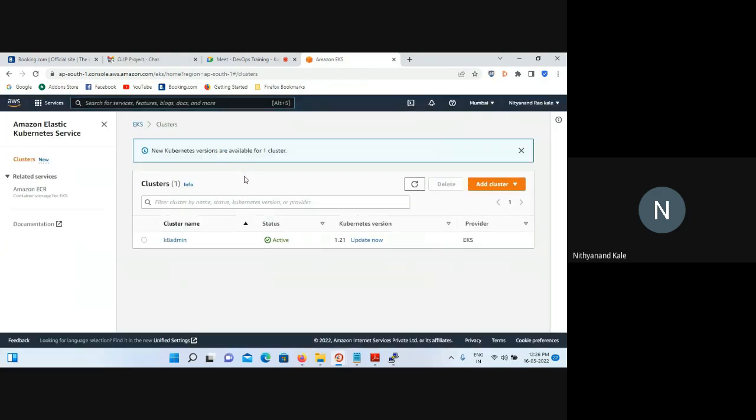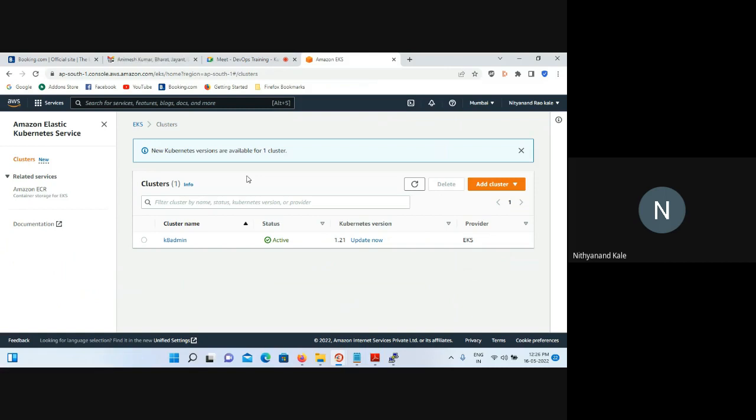See, as I told you, if you want to create a cluster with kubeadm, it's very hectic. First of all, you have to create an EC2 instance and keep that as the master, and then create a number of EC2 instances, each designated as a worker node. Then you have to connect the master with the clients using SSH, as I showed you last time for Ansible. You have to do the SSH connectivity.